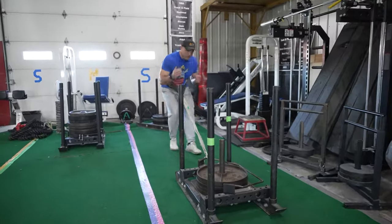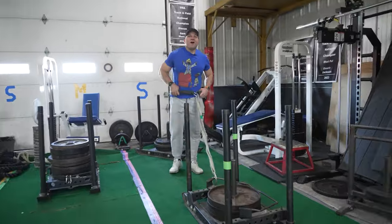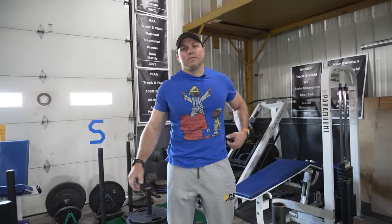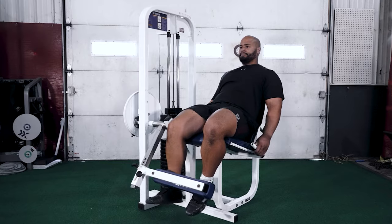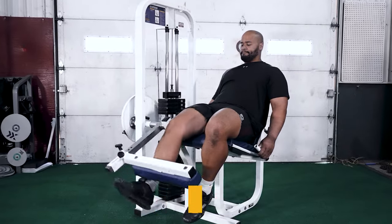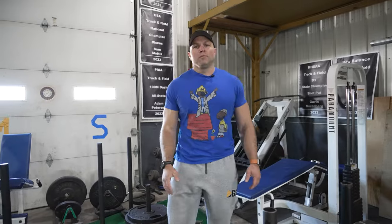Get them to do this for, let's say, 5 or 6 lengths, and I've already got a sweet pump going right now in my quads. We can go on the leg extension, hit that for a set of 20, rest for 30, and then do that again 3 or 4 sets. That's one way to help pull up those quads with those long-limbed lifters.